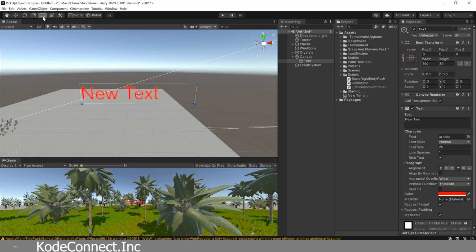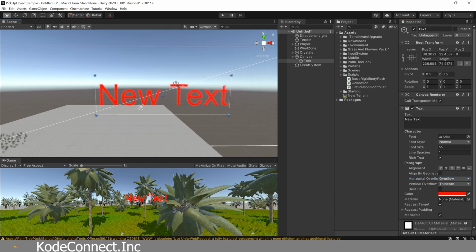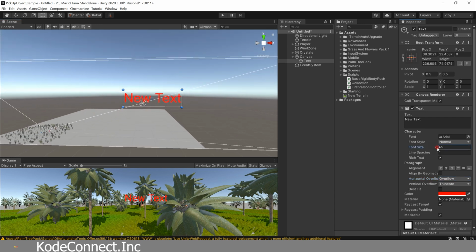In order to see its bounds, you come up here to the rectangle tool. You can see its bounds. So if you want to make it bigger, you can increase its bounds. Next, I'm going to center it by changing these options over here for the alignment, and I'm going to make this bigger. I'm also going to change it from wrap to overflow. This means that if I exceed the bounds, I can just continuously add on to it. Now, if I were to keep making it bigger, it's still going to disappear. So I'll make that bigger by increasing that, and that's about good.